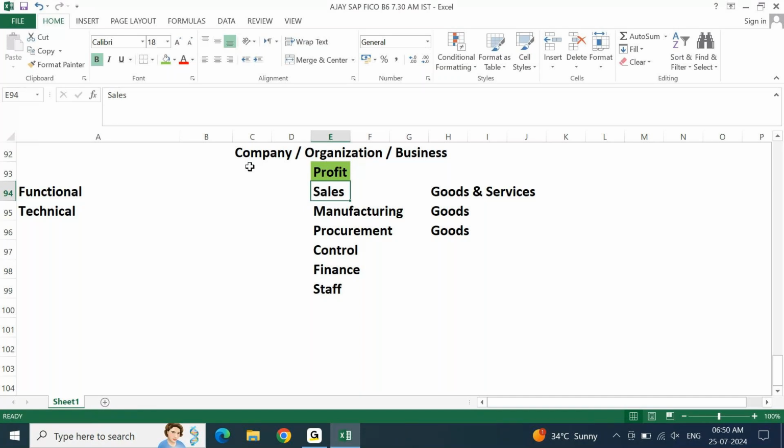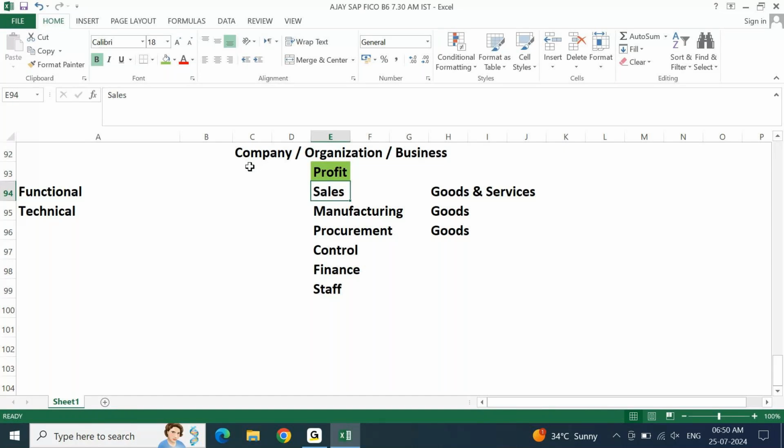When I'm representing plain function, I'm talking about a business function, a business functionality, a business process related to what? A business process will always relate to a particular activity, maybe sales, purchases, production, accounting, finance, human resources, quality check, anything. Depending on that, you will decide which module it is. But at the end, whoever is working on the business processes, they're all represented as functional consultants.